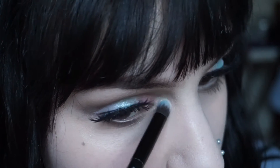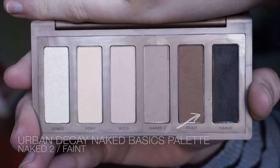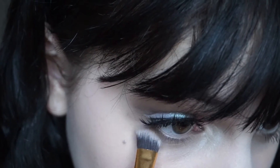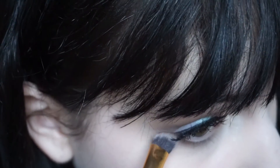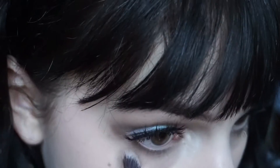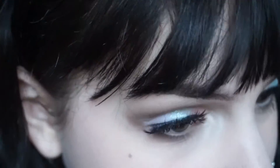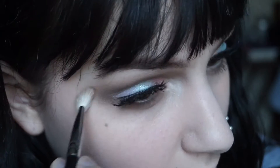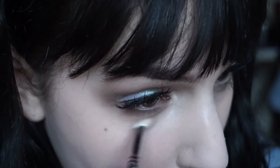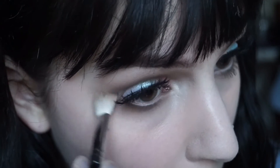I'm going to tight line with a black eyeliner and this is going to fill in any gaps in between my natural lashes and my false lashes. And then I also highlighted the inner corner with that Venus shade that I used on the brow bone. For the lower lash line, I just kept it pretty simple. I applied the two browns that I used in my crease on my lower lash line and connected those to the top portion of my lid, and then blended those out with a blending brush with no additional product on it just to make sure there weren't any harsh edges.